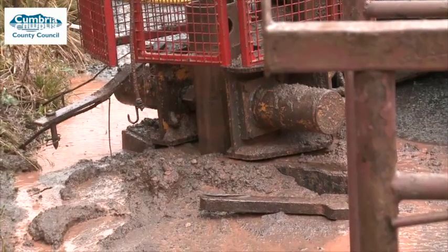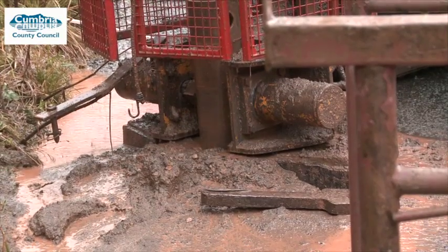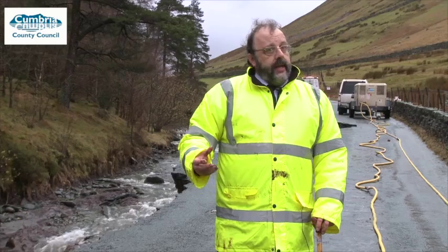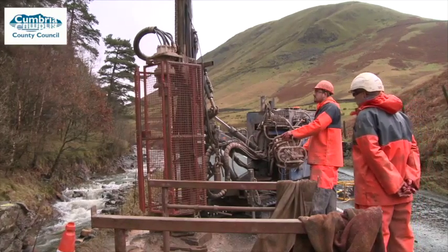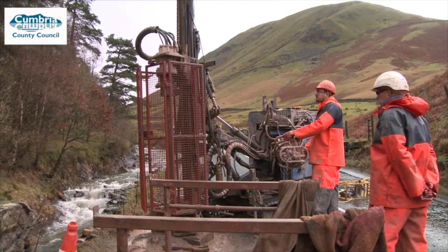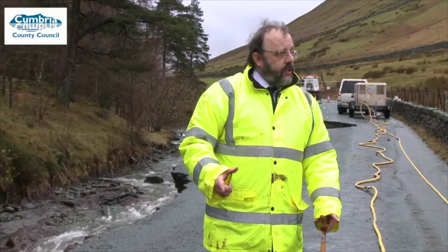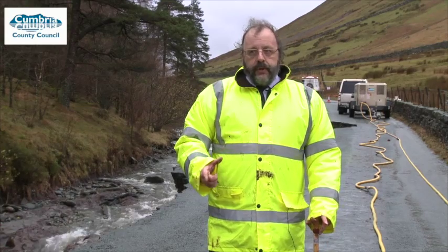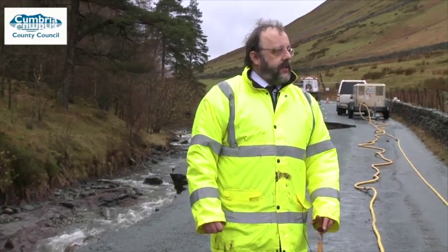What we need to do as we drill is to drill through that loose rock, which is difficult because as you drill it, it tends to move and it locks against the drill bit. It's difficult drilling conditions. We usually go for something like three metres of rock that we can identify as in-situ rock, to be sure that we're not drilling through just a large boulder, which would give us a false sense of security.